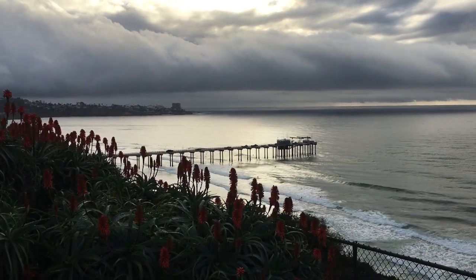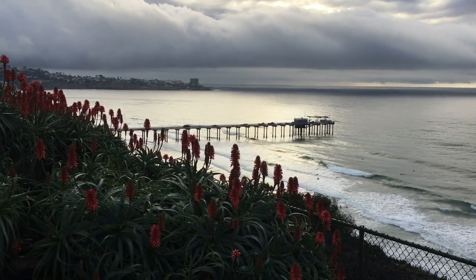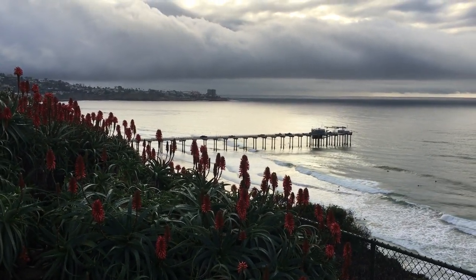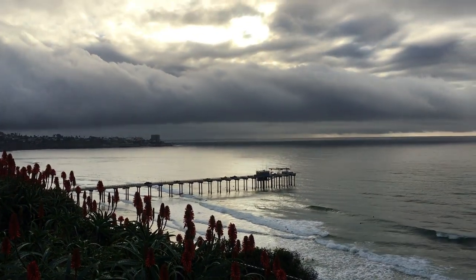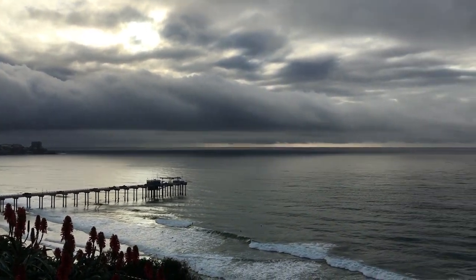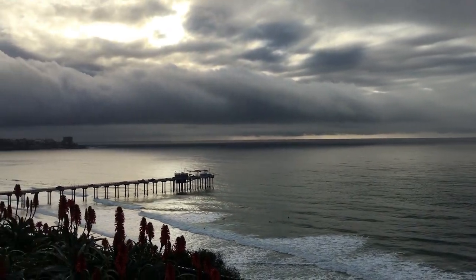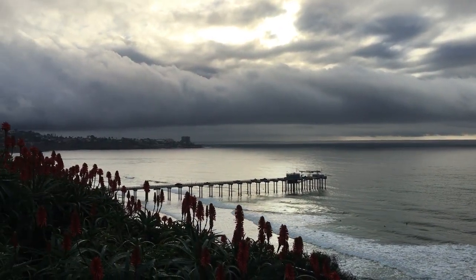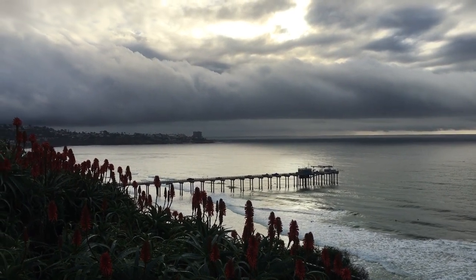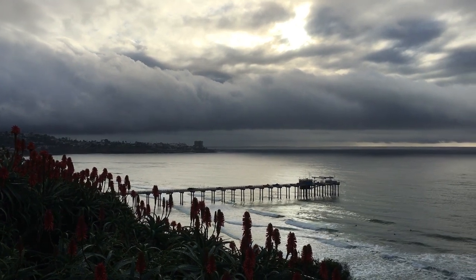And when the realization happened that I needed to turn my camera 90 degrees. Set up above Scripps Pier for a classic shot in San Diego. It's that time of year these plants bloom — got nice reds. It's a little hard to make out on this video because I'm backlit right now. Clouds are quite interesting and the sun is threatening to break, which would be really great. Along the horizon there's some space, so I'm hoping the rain holds off. But even right now the mood is just pretty darn nice. It's tranquil. The sea is very calm. The sky, even though it looks like it wants to soak us all, is really just floating out there, hanging around.